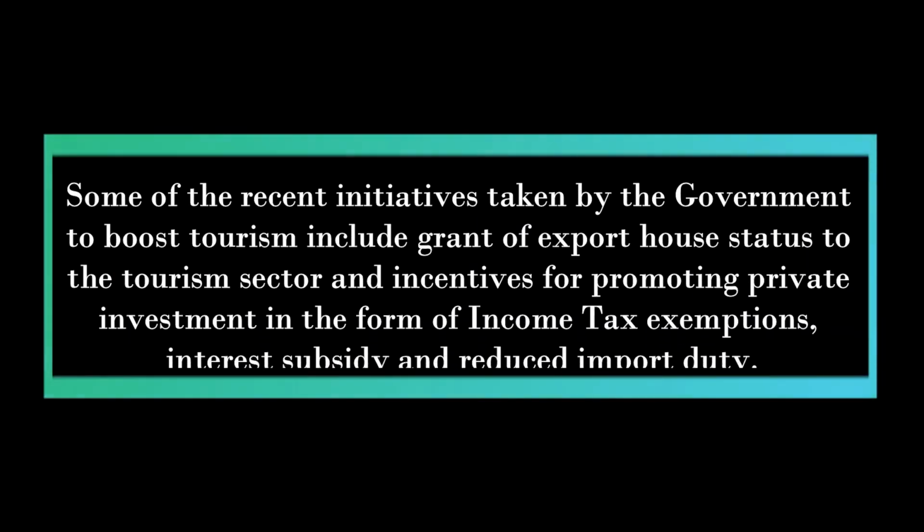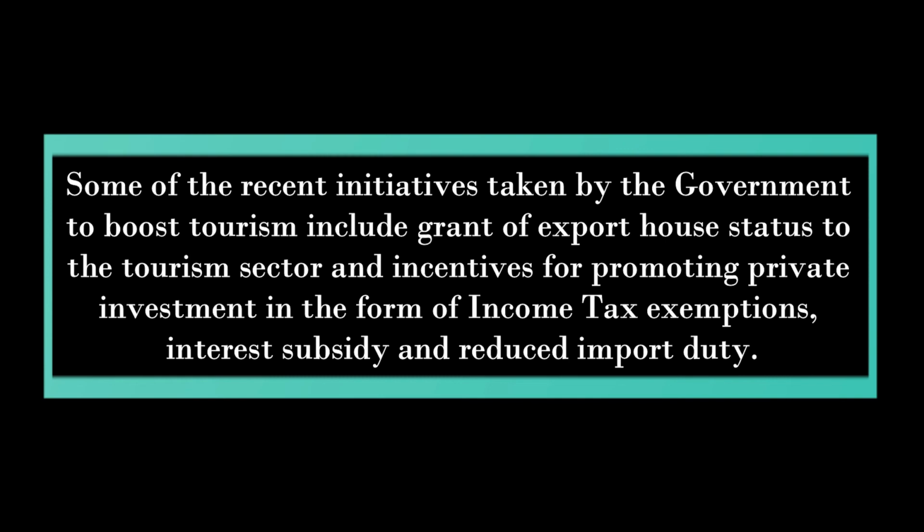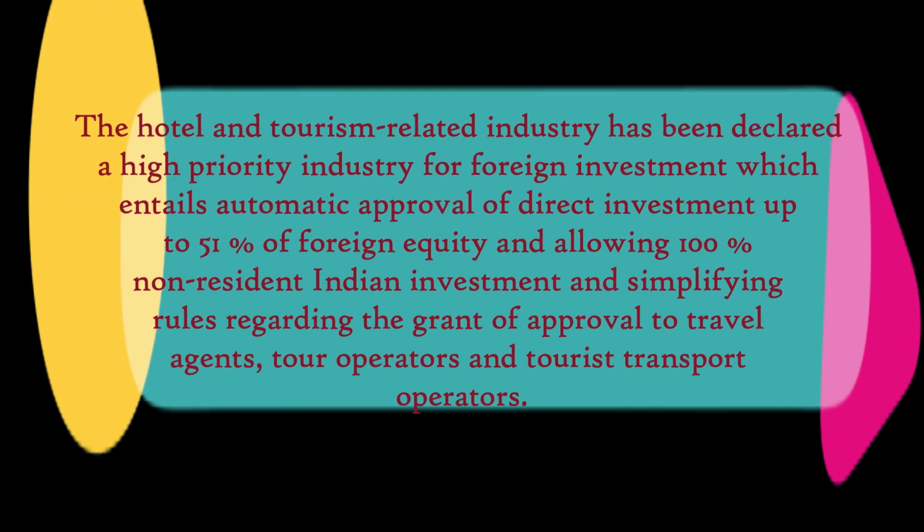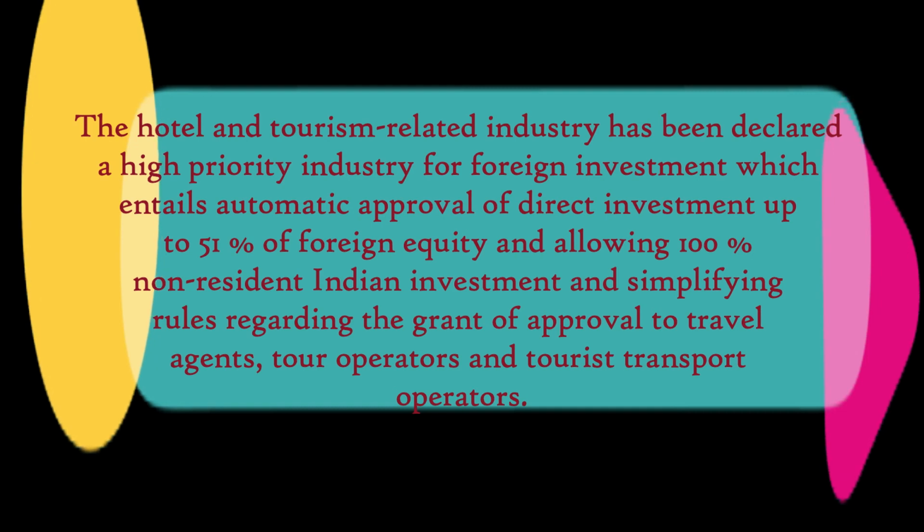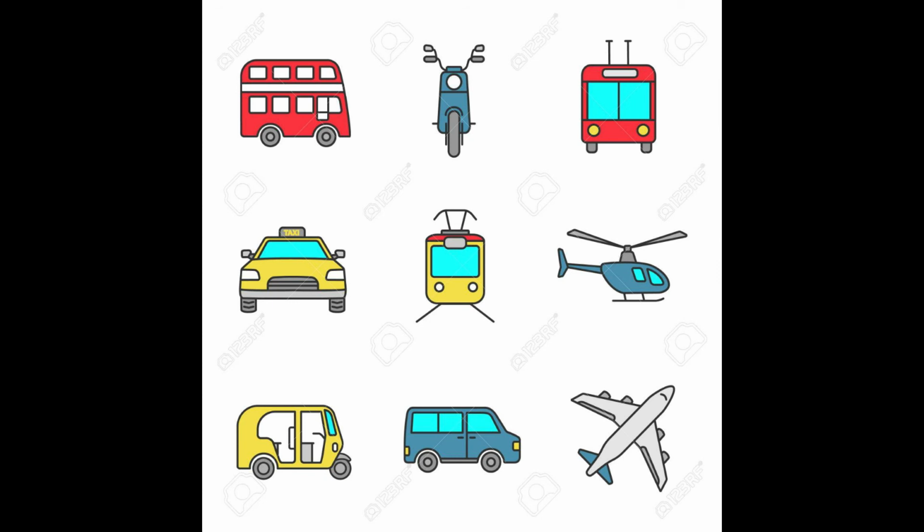Initiatives to boost tourism in India. Some of the recent initiatives taken by the government to boost tourism include grant of export house status to the tourism sector and incentives for promoting private investment in the form of income tax exemptions, interest subsidy and reduced import duty. The hotel and tourism related industry has been declared a high priority industry for foreign investment, which entitles automatic approval of direct investment up to 51% of foreign equity, allowing 100% non-resident Indian investment, and simplifying rules regarding the grant of approval to travel agents, tour operators and tourist transport operators.